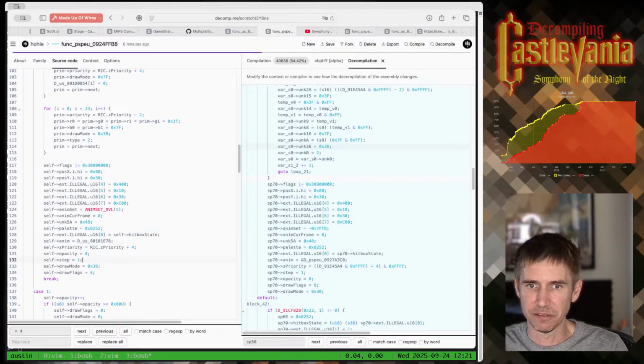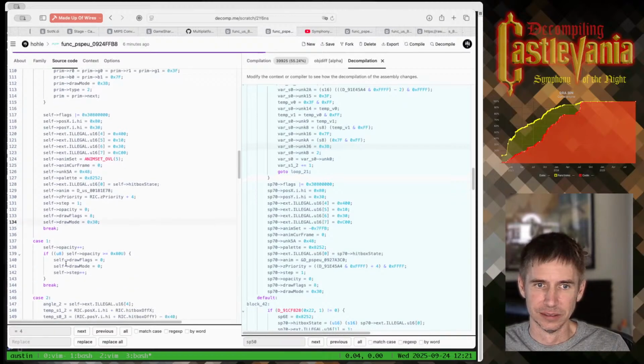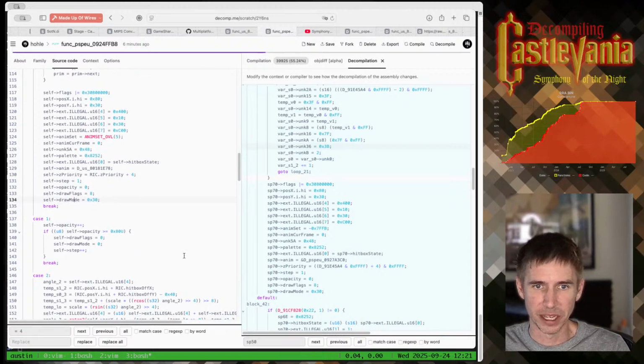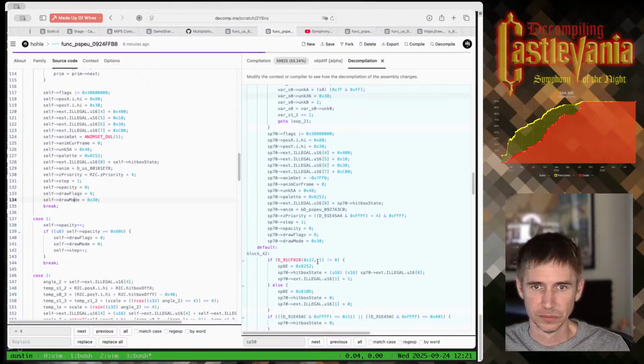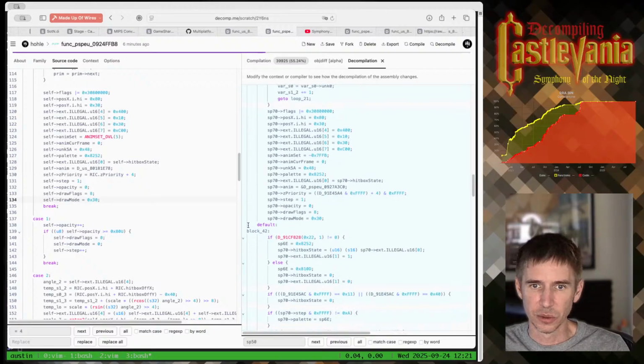Step is being set in a very weird place. Step is typically set last, just as, I don't know, the common pattern for these. So we have the same thing here.